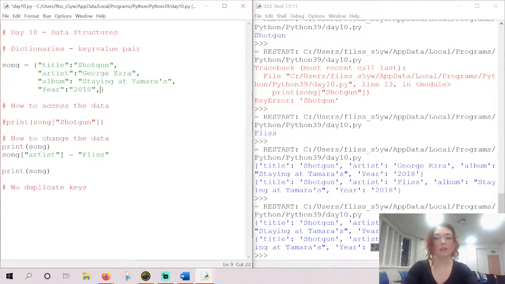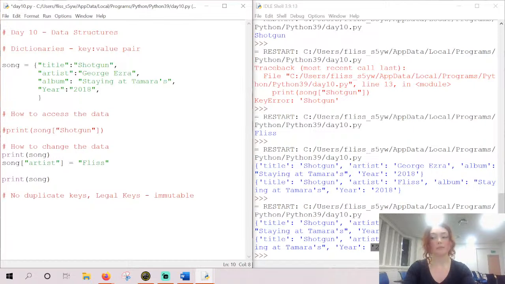Also, another part is about the types of keys that you can use. There are things called legal keys. These are the types of keys that you're allowed to use, and they have to be immutable. Immutable means that it can't be changed while the program is running. So for example, if I try to use a list as one of the keys, let's say list 1, 2, 3 equals 1, 2, 3, now this hopefully should crash and burn.